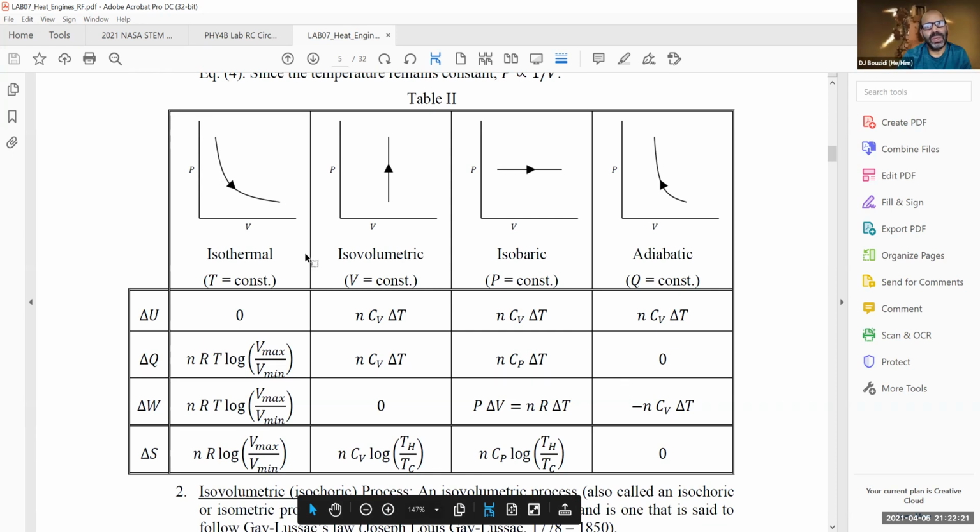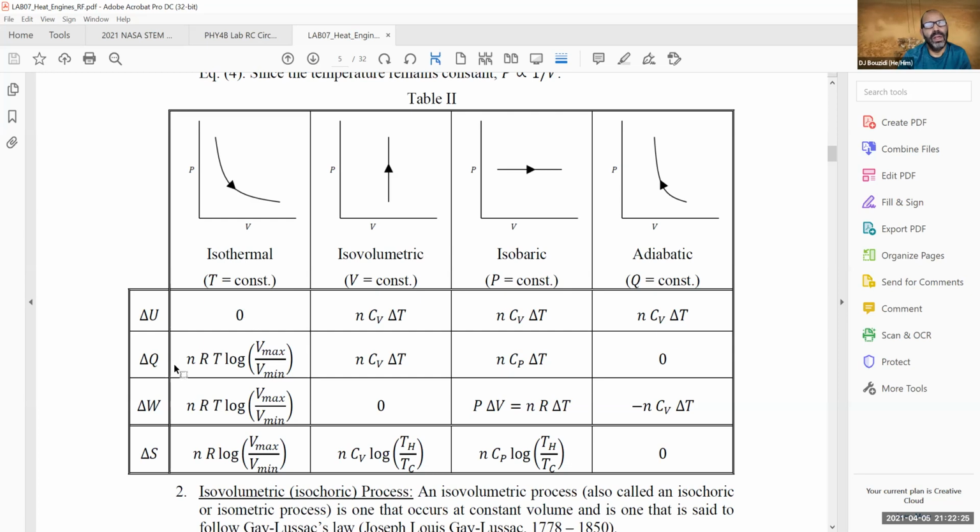We have the isothermal process. T is constant, delta U is 0. The heat is nRT ln of the ratio of the max volume over the min volume. The way they define this W, the work in the book, is also the same, and Q is equal to 0. But remember, the delta U in this case is just the difference between the two. Since those two quantities are equal, then the difference between them is 0. Delta S in this situation, the change in the entropy, is just delta Q over T. And T is fixed. It doesn't change in an isothermal process.